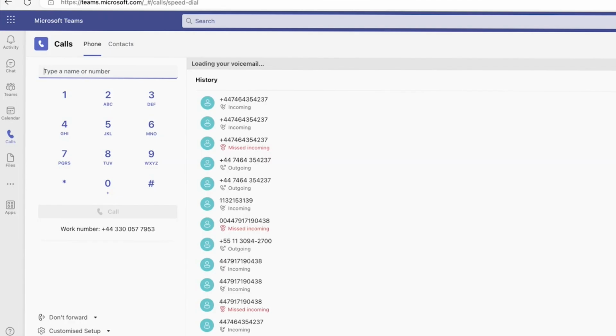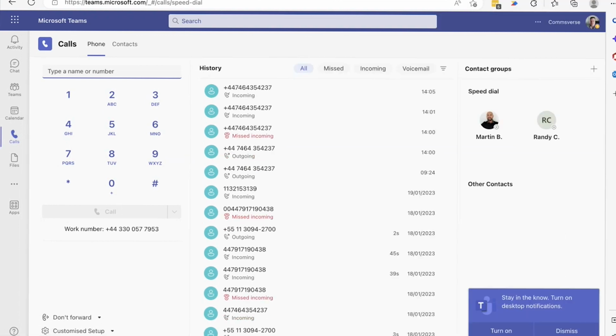So this is my assigned number in Teams, and if I give that a ring now, it'll work. There you go. So inbound into Teams from me. It's all set up, zero hands, all within a couple of minutes, and that was a start to finish live demonstration of how easy it can be to integrate your carrier and Teams together, and also how you can connect your existing PBX. So that's it for this webinar.